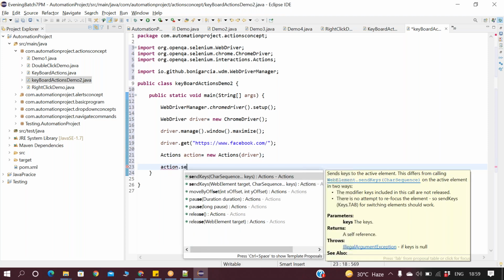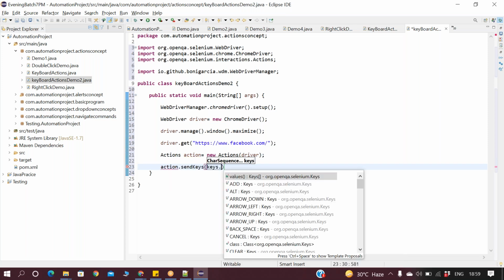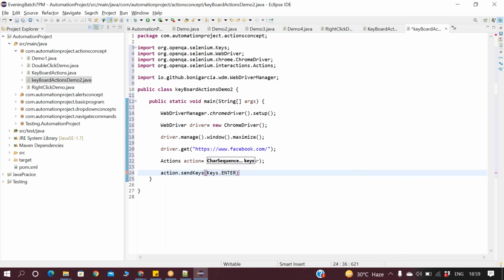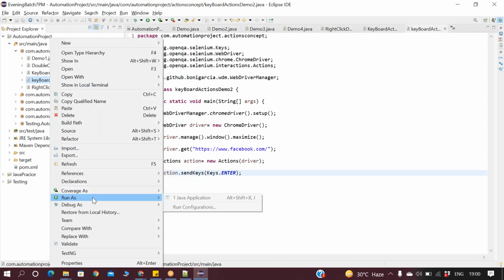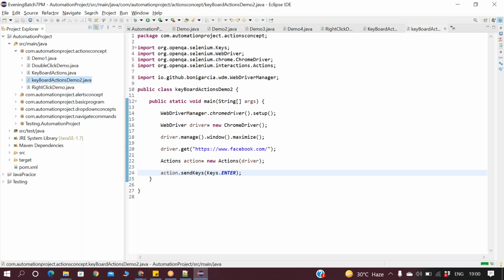Actions dot send keys dot, I can say enter. What happened? Dot perform. Without perform, this won't get executed. See, if I remove perform, it won't be able to perform the click operation. Not able to click on the enter button. See, it just won't execute.